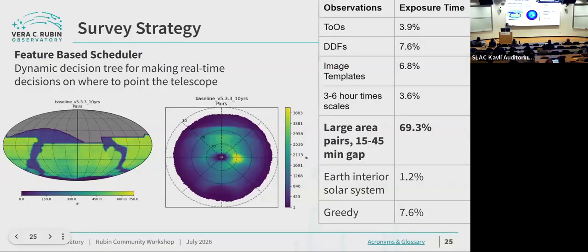And then finally, the greedy survey, which is if we've run out of time and just can't think of anything else to do, we'll just point around at what we're near and fill in time. Basically, at every other observatory, that would be what would be called overhead, where you would be waiting for a scheduled something to start or end. So we don't have overhead. We just observe anyway and use that 7% of time.